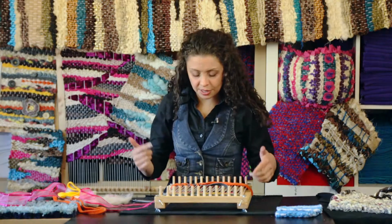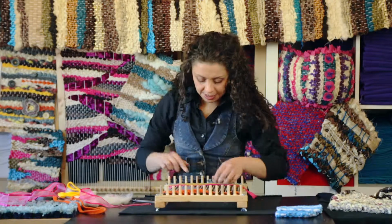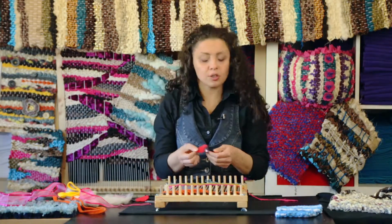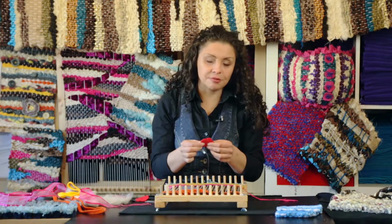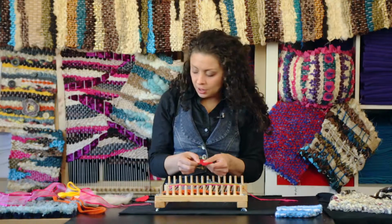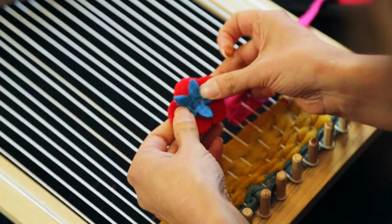Now, we've got other things that you can do to add and embellish your work. So if I turn it around to this side, we supply these, they're called tie-its, but you can cut things out of felt. Anything that won't fray will work really well for this. So I've just got a little flower there. We have got smaller ones as well, so you could layer them up if you wanted to.